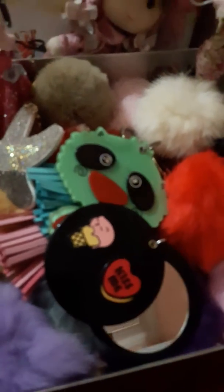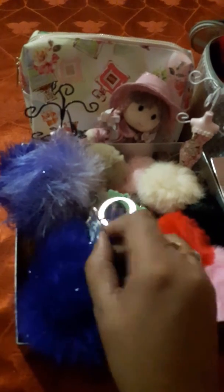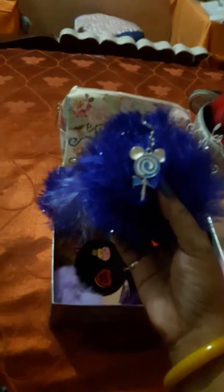I also have some handmade pom-poms I really want to show you. I used to have a fur dress when I was a kid, so I cut the dress and made it into pom-poms. You can see it's handmade because it has thread showing - it's not a professional one, I just tried it. I put one candy keychain and tied it with a big huge glittery blue ball. It's not properly shaped so that's why it's a huge big ball. I've made three or four and gifted some to my friends.